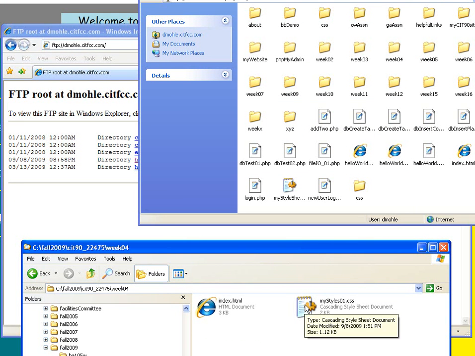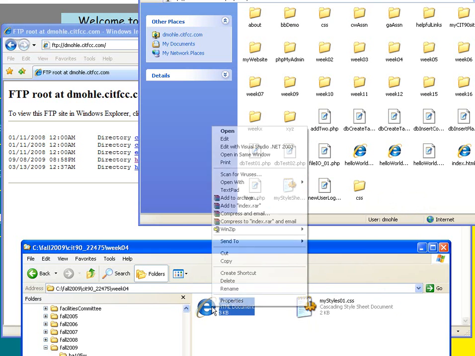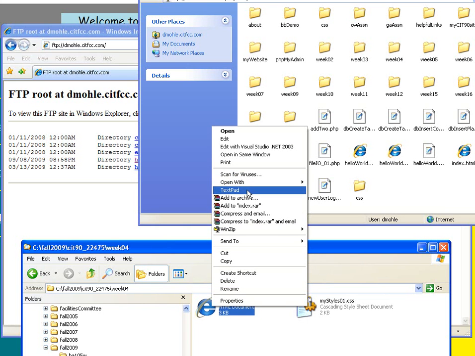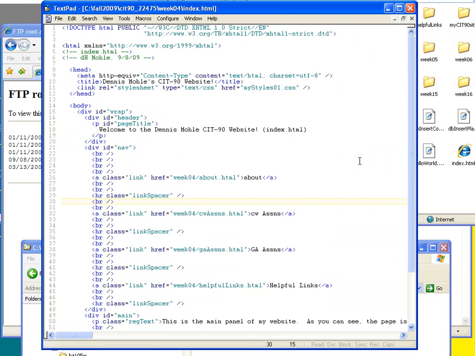I want to put my styles CSS into my CSS folder. One more thing I have to do. I need to actually change the external reference of my main page from the current directory, or the same directory, to the CSS directory.